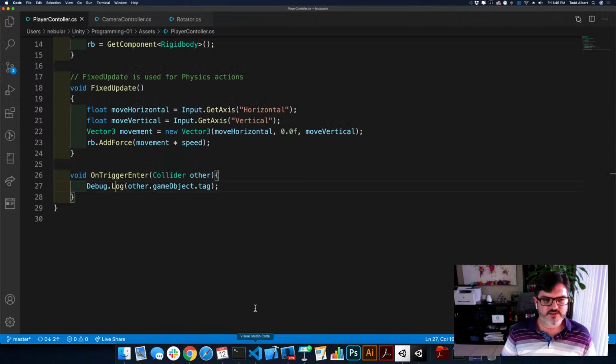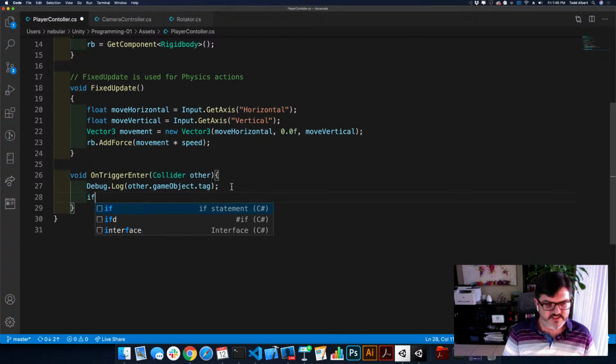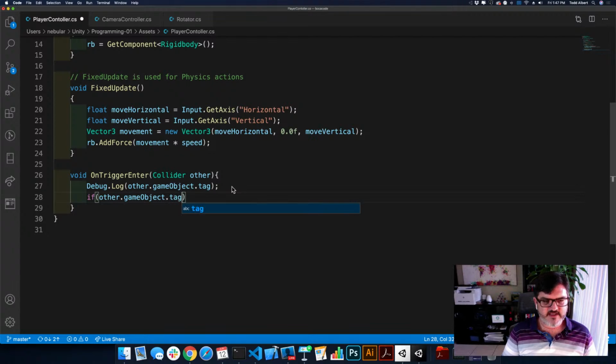But what we want to do is not look at this tag, but say if that other game object, and then we can say tag is equal to collectible, or we can use a built-in function called compare tag, and then we say collectible.